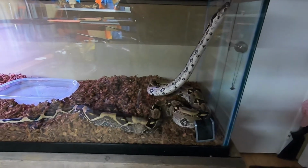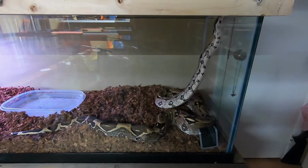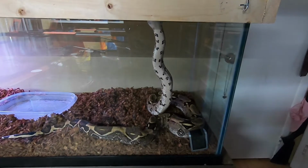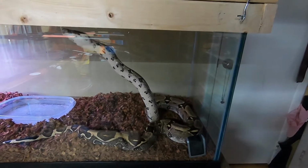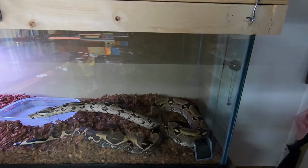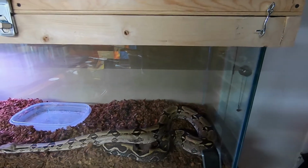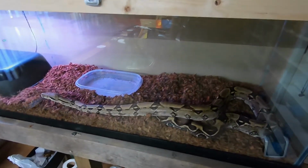Roxy hasn't ever had this much room before, so she's definitely exploring and checking things out. But she's looking good and healthy. Like I said, she has eaten 3 times in the 3 weeks that we've had her. I will cut her back. I'm not going to feed her once a week, but she was really malnourished is what I'm trying to say. So getting some food in her, small meals, so that she'd start building back up her strength and looking good. And she's definitely looking good now.